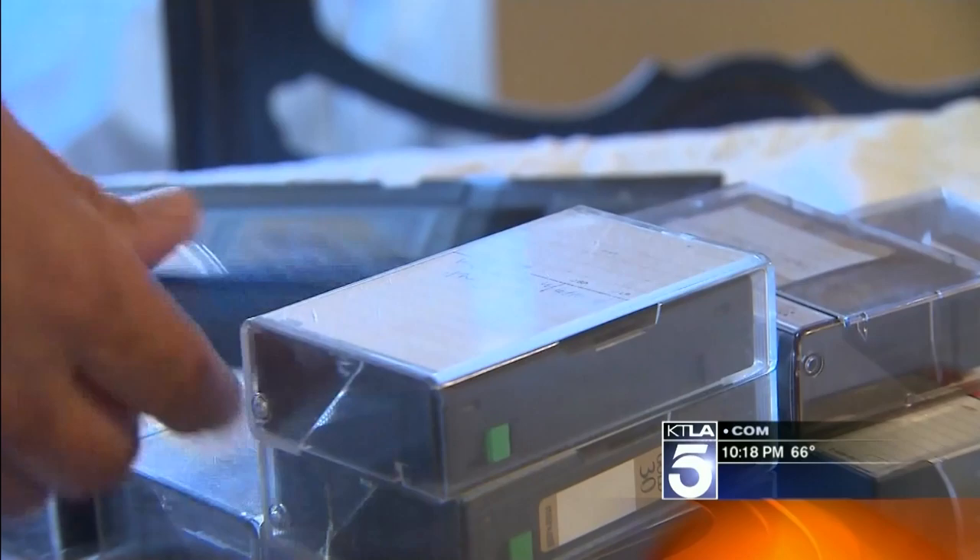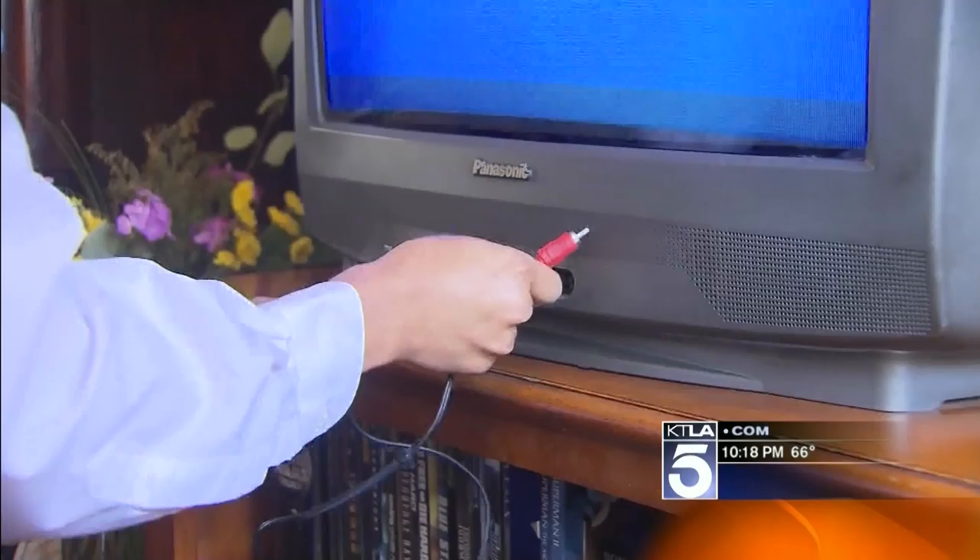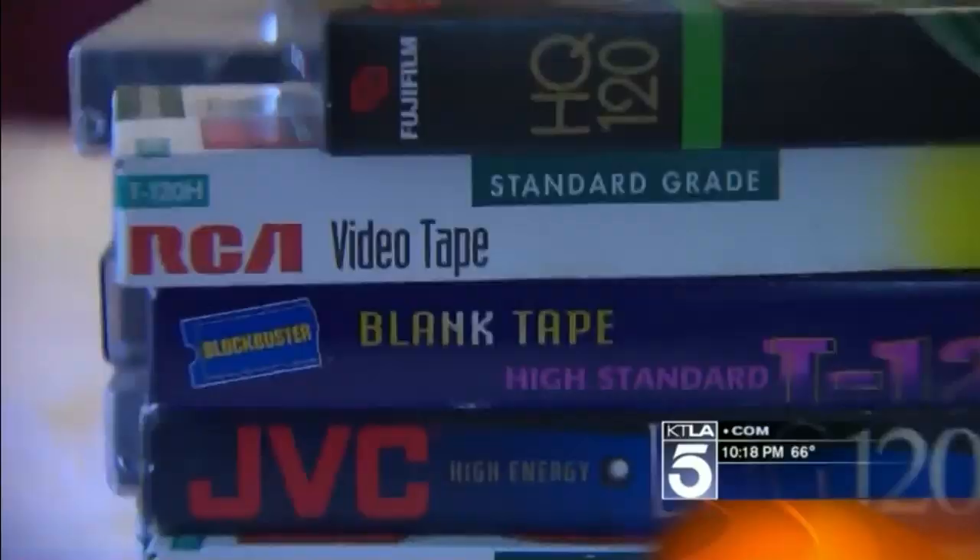Just like all of us who lived through the 80s, Michael Medrano has a stack of VHS tapes — big ones, little ones — and they're all slowly degrading. Michael and his mom Maria both want to save these family memories. This footage serves up a lot of emotion because some of the people in it, like great-grandparents and grandparents, are no longer here. Grandma Susie right there.